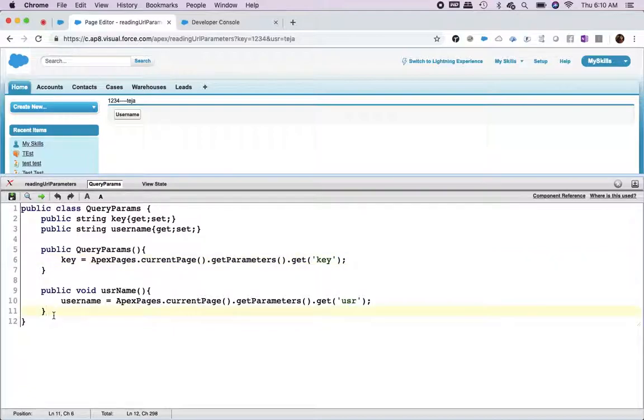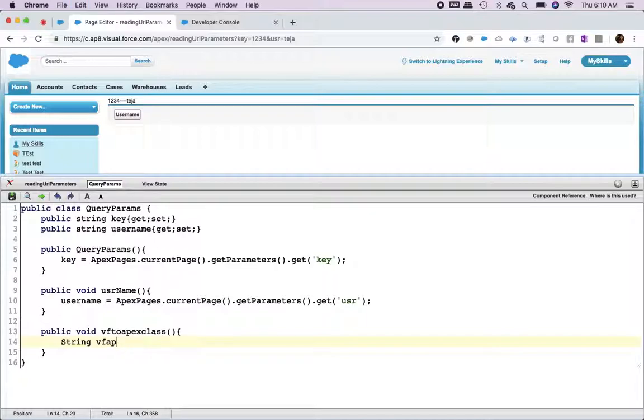Let's say public void vf2apex class, vf2apex class is my method name. Now actually, what you are passing are parameters from the Apex class to the Visualforce page, right? Now I need to read values from Visualforce to Apex.